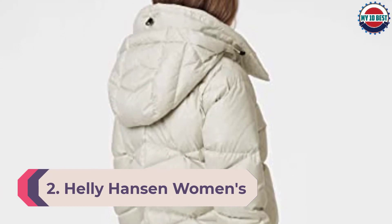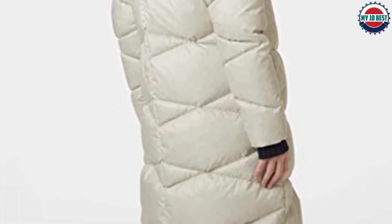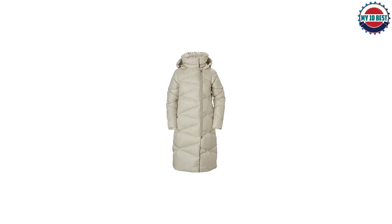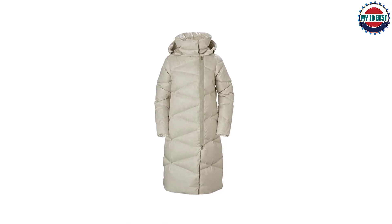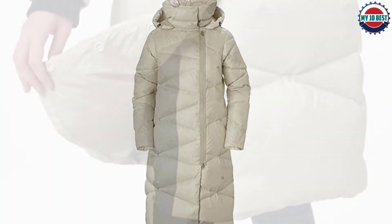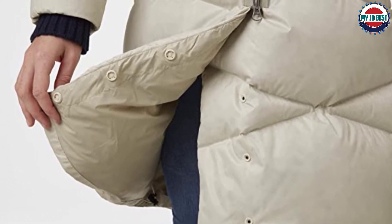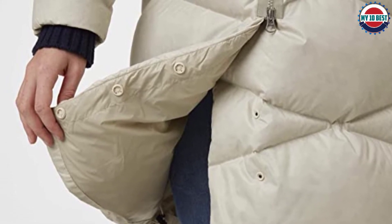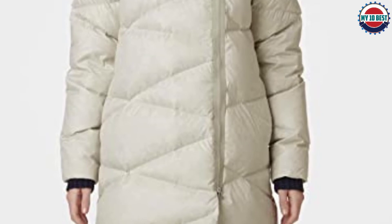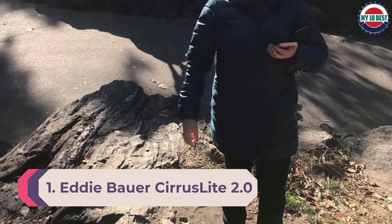Number 2: Helly Hansen Women's Tundra Down Coat. If you're expecting frigid temps, Helly Hansen's Tundra Coat might be your best bet. This knee-length jacket is filled with 80% duck down and 20% feathers, using Allied Down — a special clustered fiber designed to optimize warmth without adding weight. The DWR-coated polyester shell helps you stay dry in rain or snow, and PrimaLoft synthetic fill provides insulation and moisture resistance around your neck. It's not the most packable option and only goes up to XL, but it's backed by a lifetime warranty.